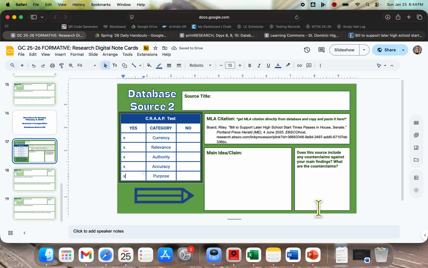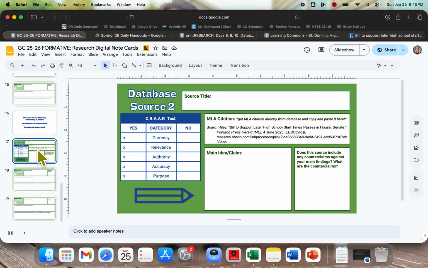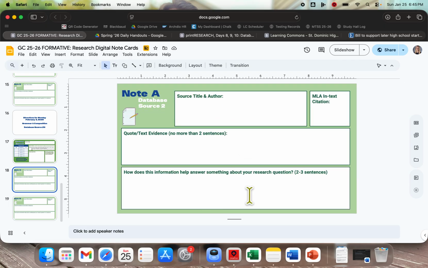There's also this little part now, since we've talked about counterclaims, something that goes against your solution or against your perspective, just a place for you to note, did any opposition or other perspectives come up in this article? Doesn't have to necessarily, but just a good thing to note if you notice it. And then of course you've got these two to fill in. These will be 2 quotes, both from the same source. So for mine, this bill to support later high school, I would have 1 quote from that and talk about how it helps my research question, and a second one.